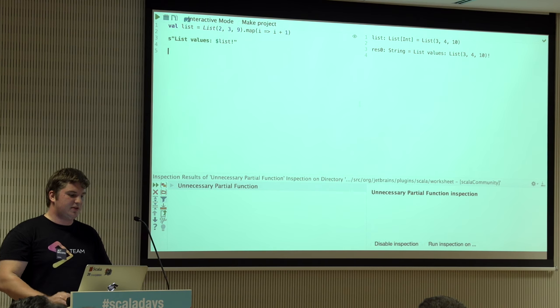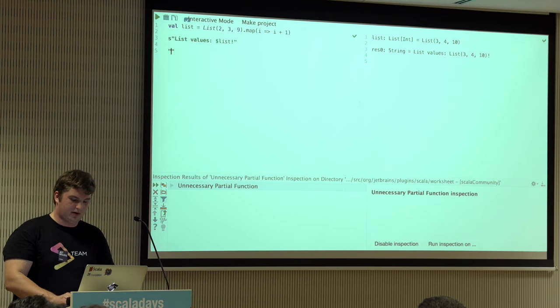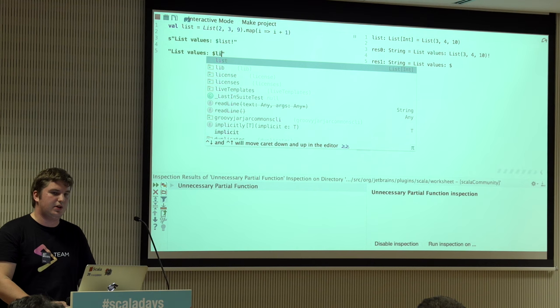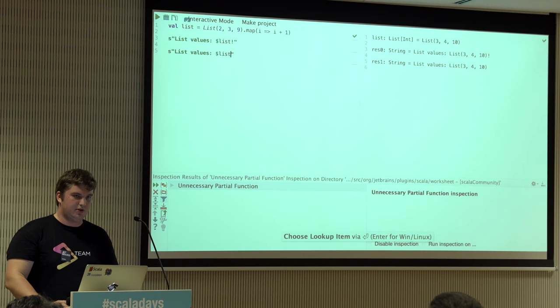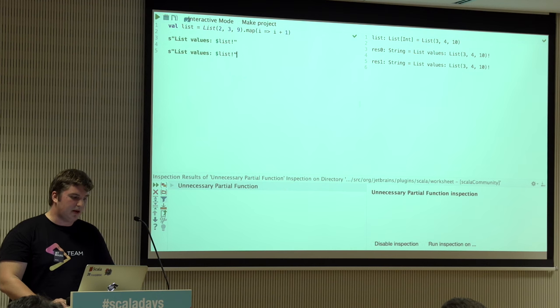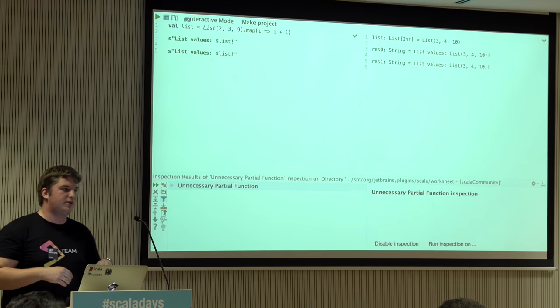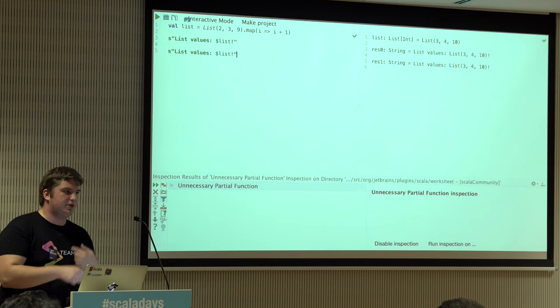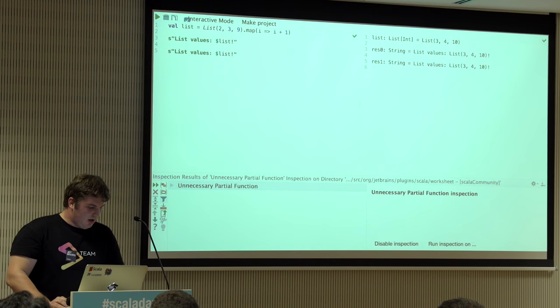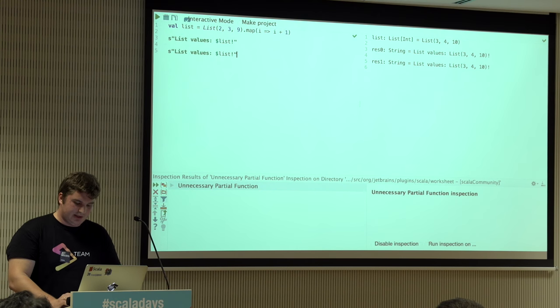But as for strings, an even simpler thing is available. We can start writing a new string, write values, and now we can put a dollar sign and see the auto completion feature here. So we can invoke enter and interpolate a string is right here. So now we can finish it in another way. But if we have a lot of legacy code with pluses, we can use an intention action to convert everything into an interpolated string.